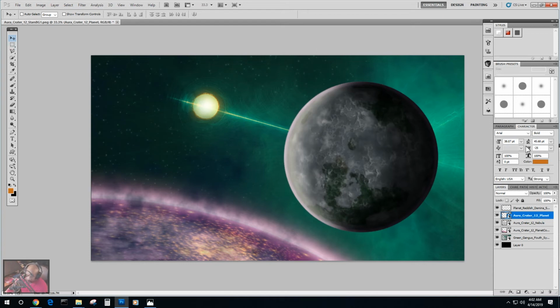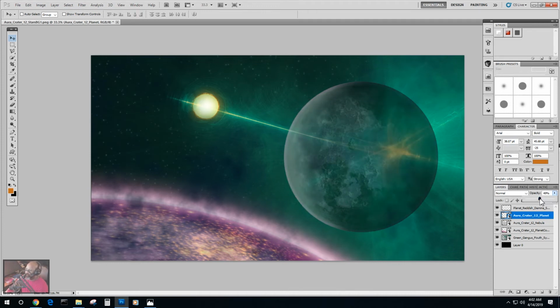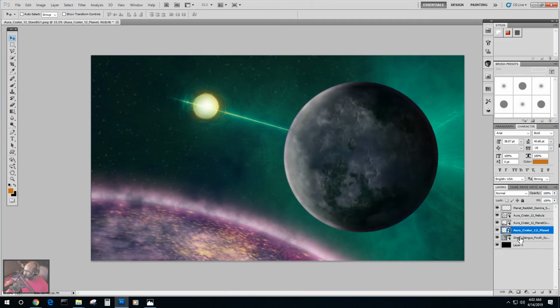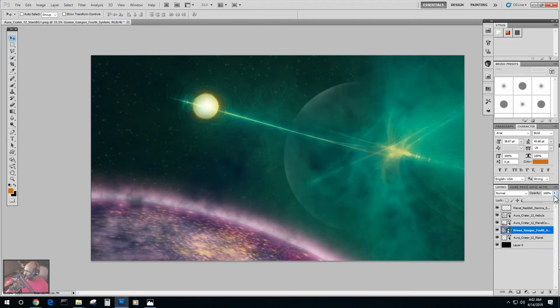Let's see. Let's play with the planet's transparency, maybe. And we'll put the planet a little bit behind the anomaly glow. So now the planet is mixed in with it. These are just cool things you can do. This puts it now in front. I didn't need to put it behind it. I obviously can if I slide the planet all the way to the back and then increase the density of the planet. Or maybe what we'll do is we'll leave the green on top, but we'll lighten up this effect. So now we've got the planet here, and on top of it is my special effect.